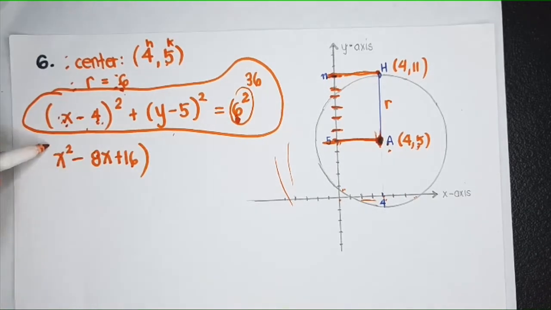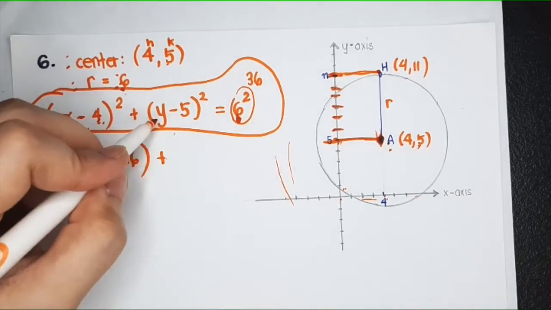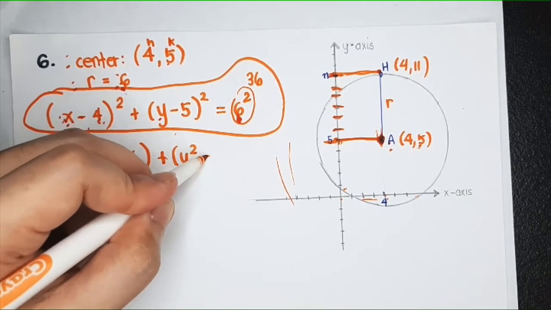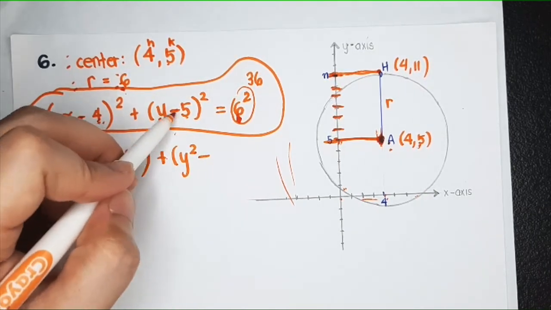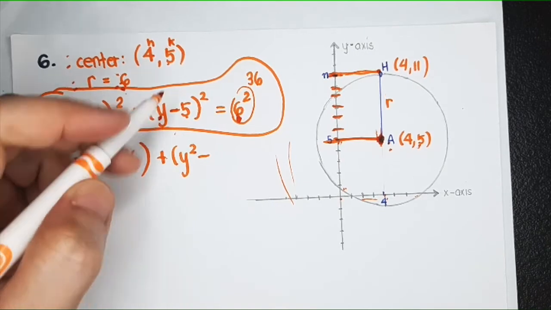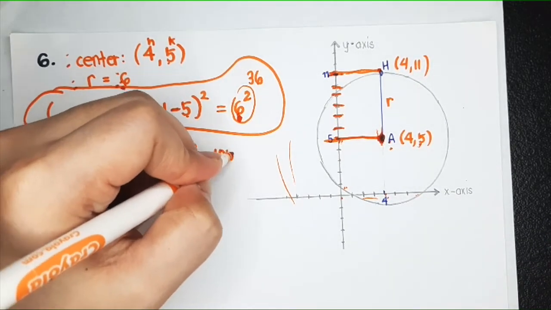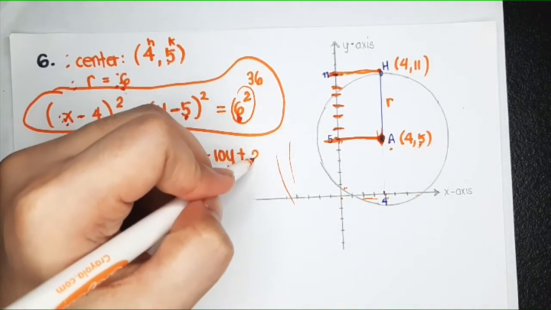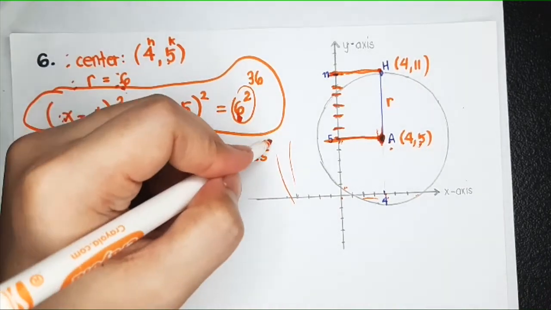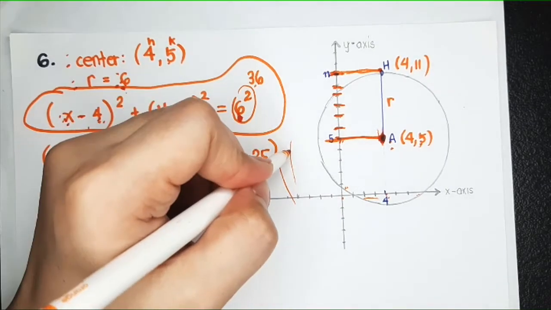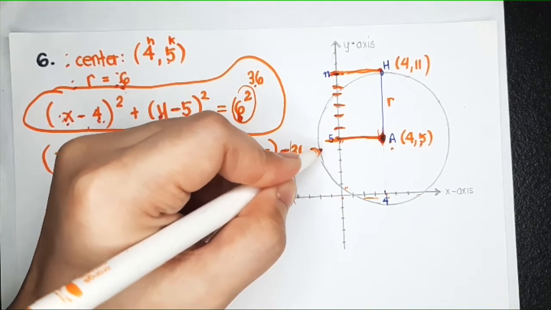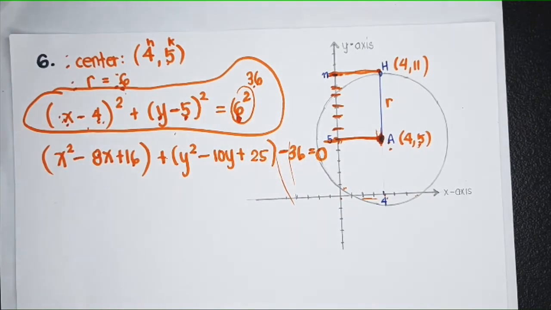Right? Okay, plus, ito naman. Square the first term, so you'll have y squared minus, kasi minus 2, 5 times y, you'll get 5y times 2, 10y. And then finally, what is the square of this? 25. Okay? Alright. Itong 36, ilipat na natin sa kabila. So, magiging negative 36 equal to 0.